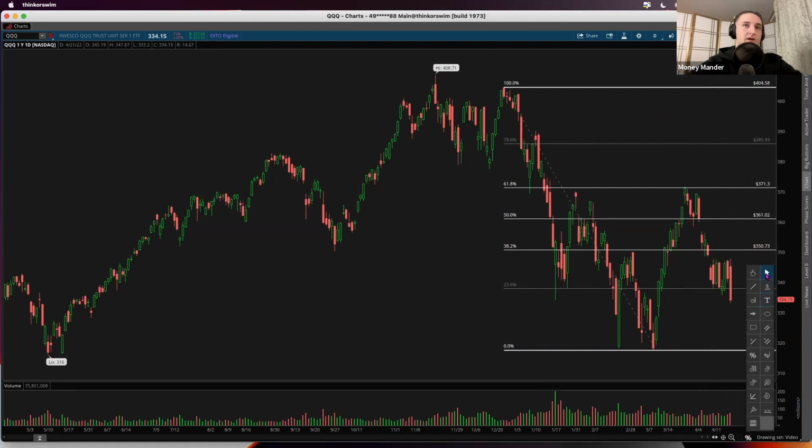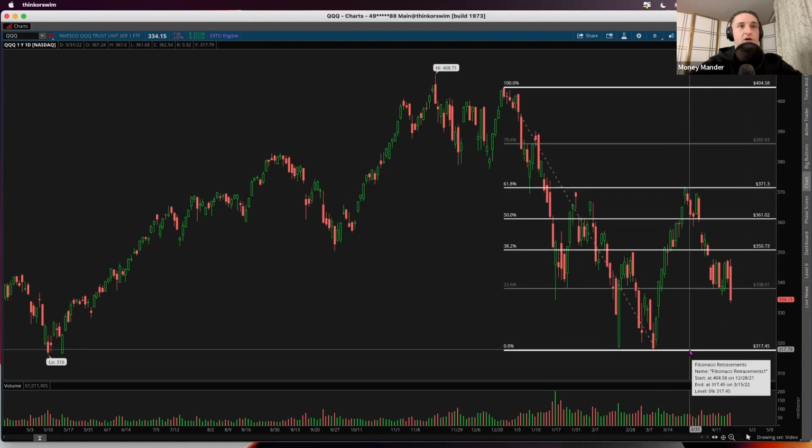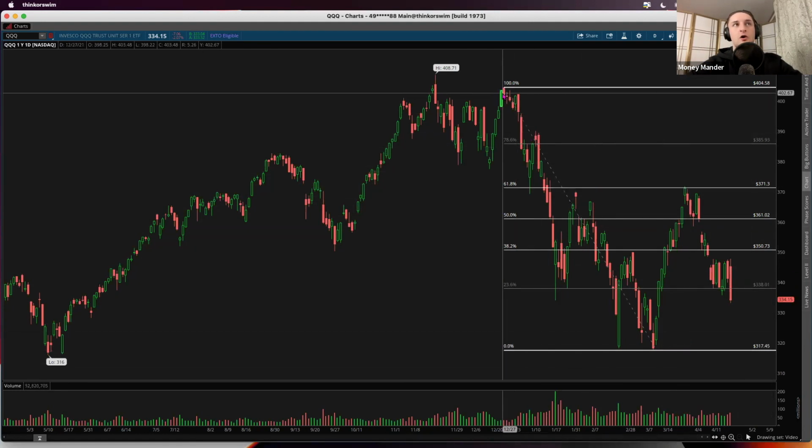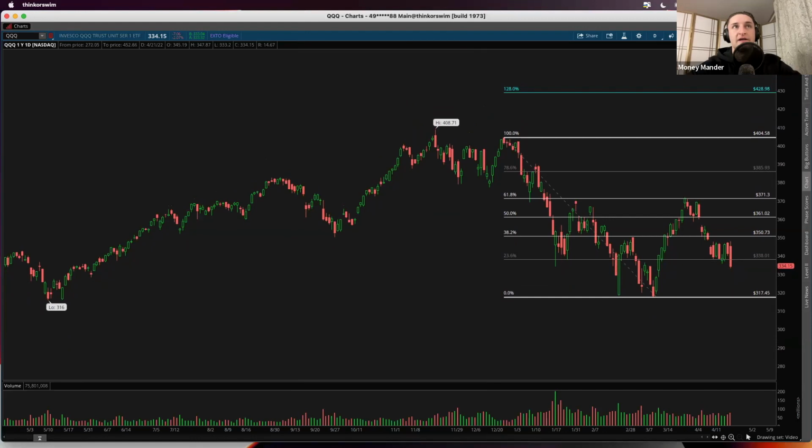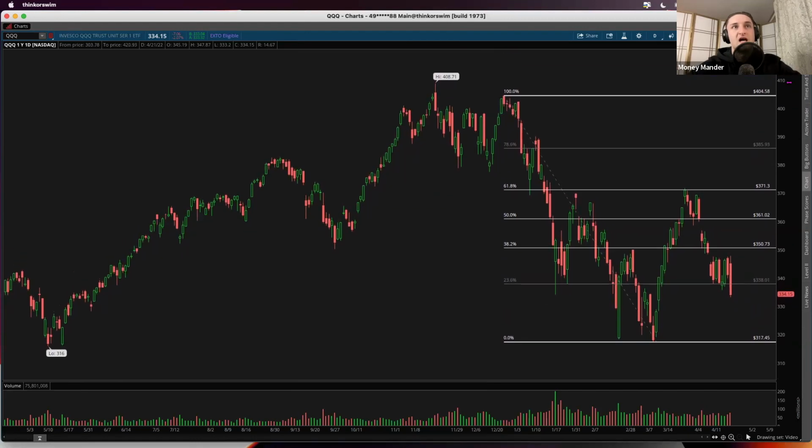And then also what I wanted to show is those extension levels I was hitting on. Now, this is how you would chart it to get your percentages correct, right? This is clearly your 61.8% retracement. That is where we rejected. That's what you're looking for before continuation to the downside. However, this puts those extension levels I was talking about to the upside here, and you would want these to the downside. If I'm playing the 618 retracement and I'm trying to play the continuation to the full retracement and beyond, I want my levels to the downside.